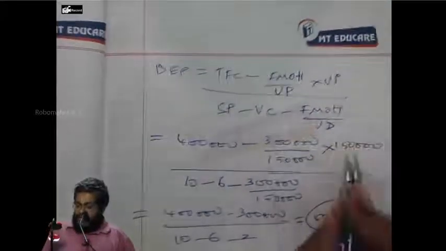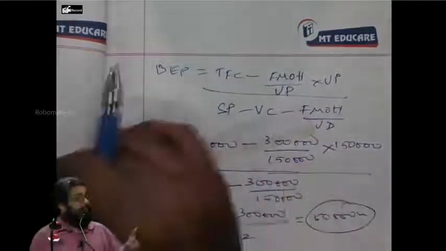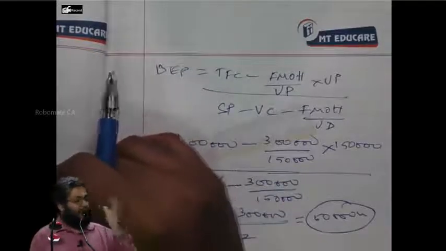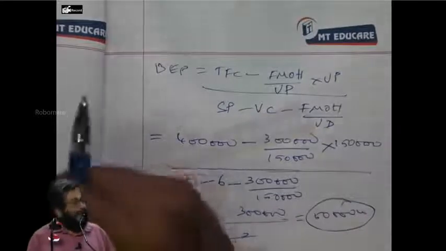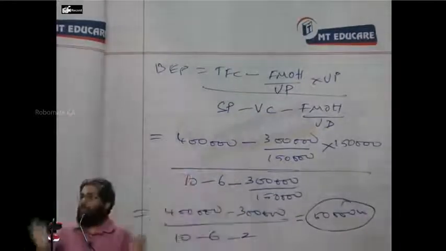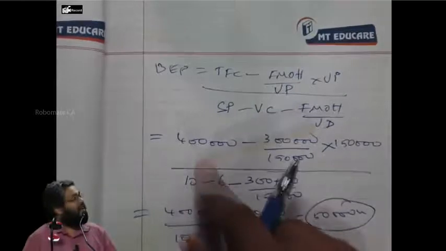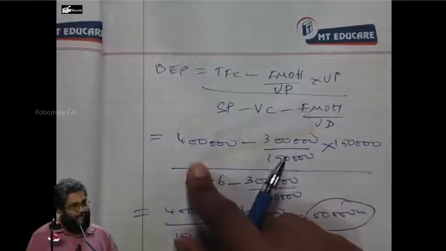Tell me, I am selling how many units? 50,000. But I decided to produce how many units? 1,50,000. These discussions are important. Please participate. I am going to sell 50,000 units and produce 1,50,000 units. By doing so, my profit is 0. Can I check it or not? Yes, can I proceed?